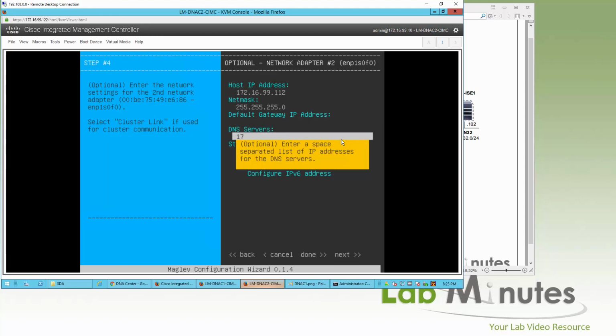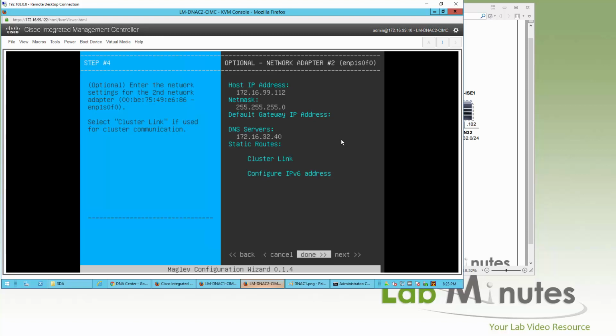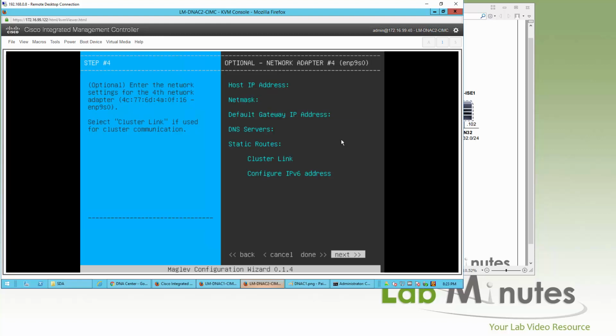We can put the DNS, nothing else. Click next. We're not doing adapter 3 or adapter 4, so we're going to skip both. Again, adapter 3 is your second 1 gig interface, and adapter 4 is your second 10 gig interface.